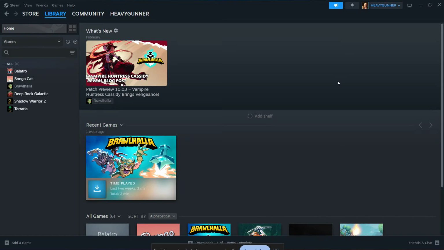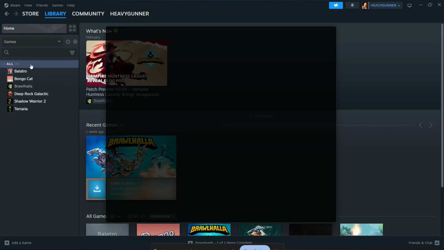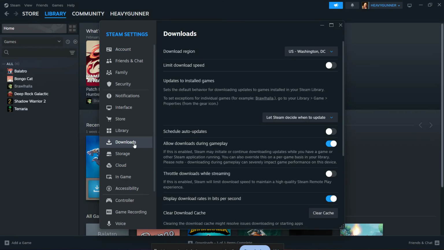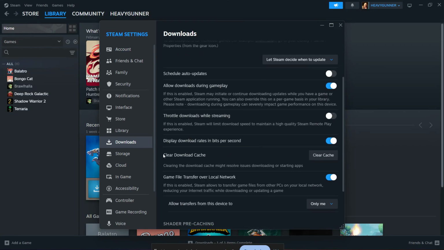This can remove corrupted cookies, cached files, and other browser information that may be causing the blank page or loading error. After that, stay in Steam Settings and move over to the Download section. Look for the Clear Cache option and click it. Steam may ask you to sign in again afterward, and that's completely normal. Clearing the download cache can help fix strange connection behavior and update-related problems that sometimes affect the Steam browser too.